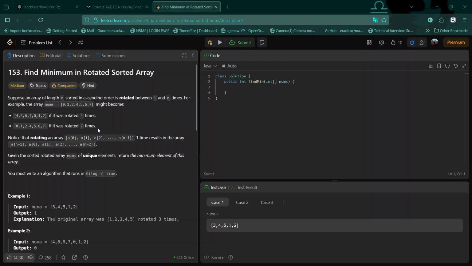Notice that rotating the array one time results in the array. Return the minimum element of this array. So it's like we need to find the lowest element in the array.